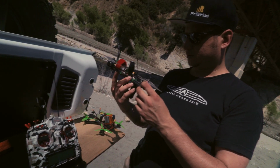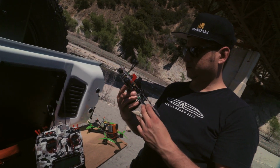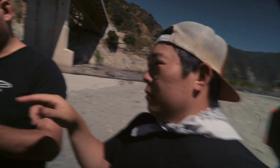What do you mean backwards? This is backwards. This is the tail. Why? Because this doesn't fit, dude. It's too fat. So that's one downside. If you have a normal frame, it probably won't fit your frame unless you do some stuff. But if you decase it?